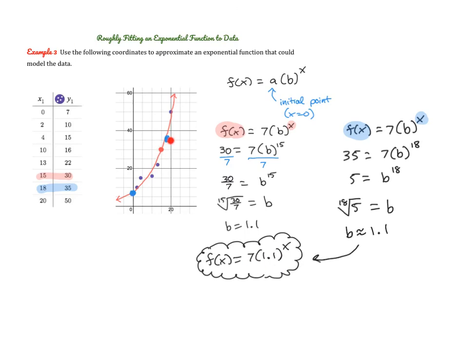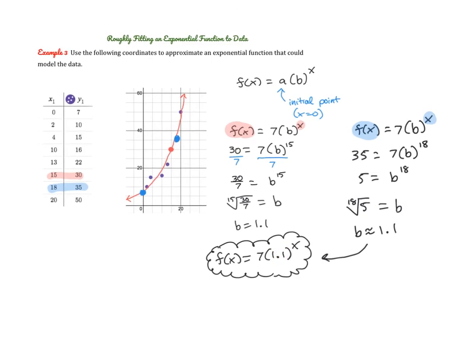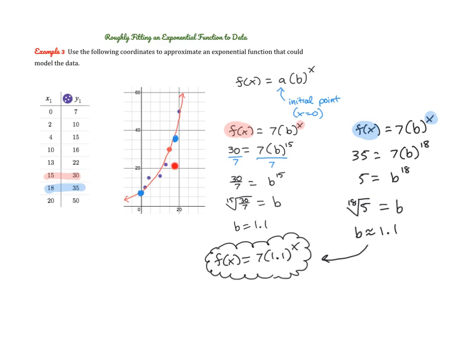So even though we used a slightly different point, it wasn't quite on the same line that I initially drew, we still ended up with the same function. Now maybe you pick a different point and your function is slightly different. Like maybe your b value is 1.2 or maybe even 1.3 would be fine. So again, it depends which point you use. But you should get something very similar no matter which 2 points you use.